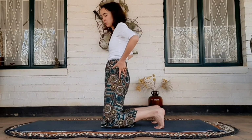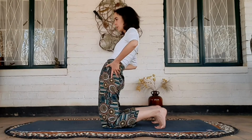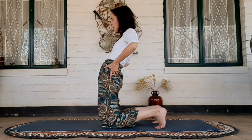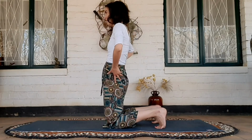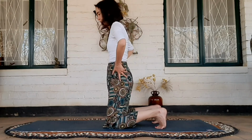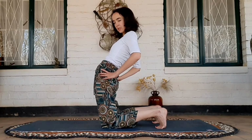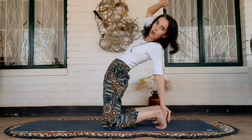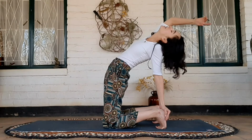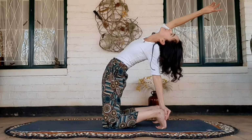Now let's start with warming up, rotating our hips clockwise, anti-clockwise. Now bringing your hips forward. Place one hand on your heel and the other arm up. Relax your neck, drop your head and breathe.